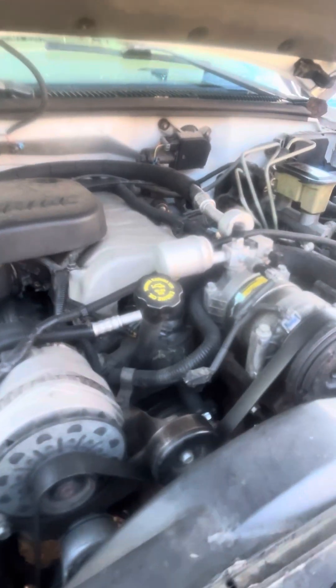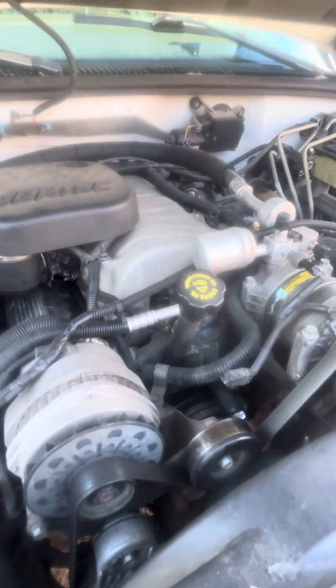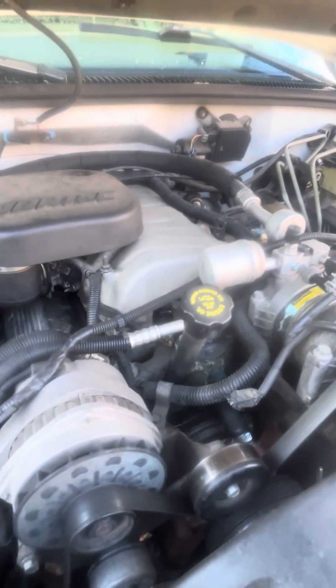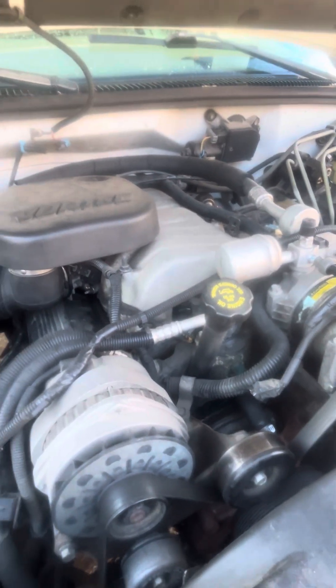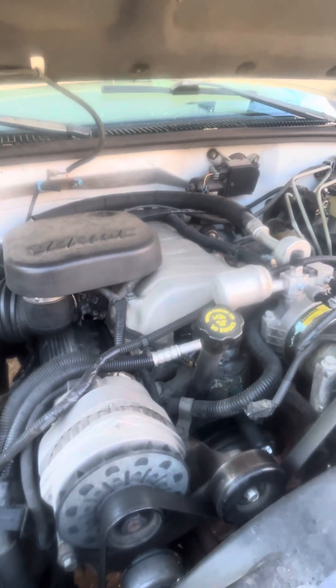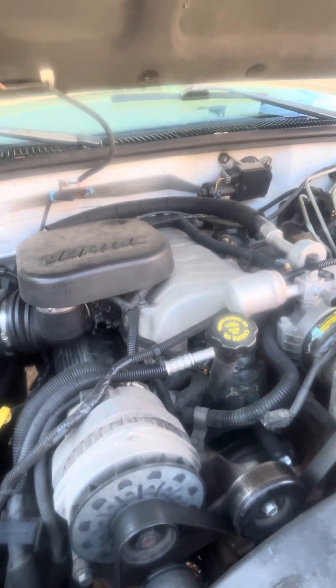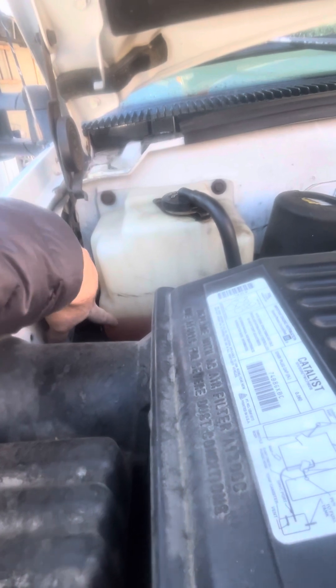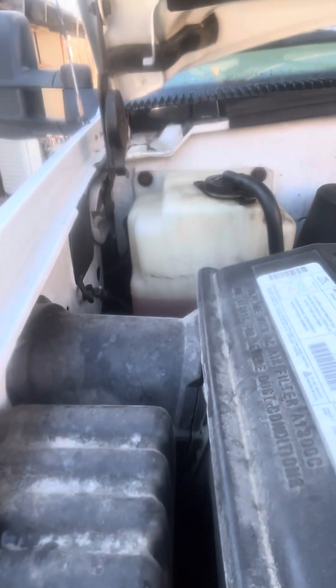Unfortunately I'm going to have to take this thing apart again and do the intake manifold gasket. I had an oil analysis done through Blackstone Laboratories — they were able to detect sodium and potassium in the oil, indicating some coolant contamination. Now I keep an eye on the coolant level; maybe twice a year I'll have to fill it back up a little ways. That's when the leak is happening — you can see it with the coolant level going down.